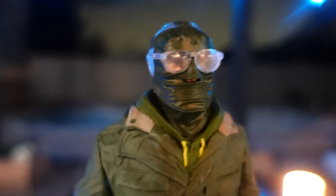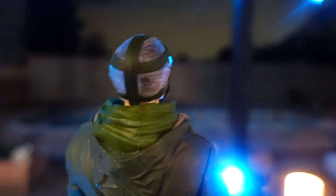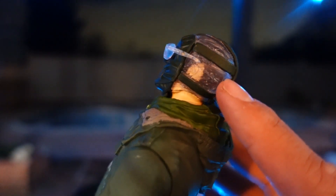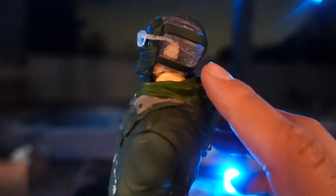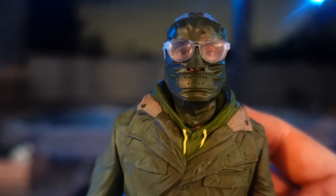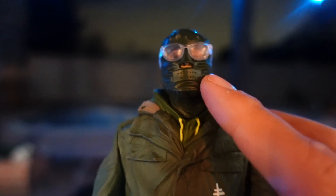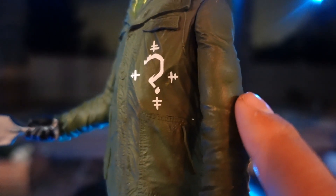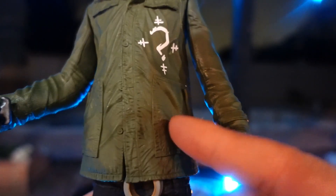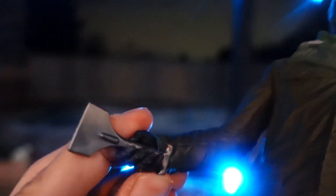So here we have the Riddler. Getting a close-up on him, you can definitely see way more detail than the smaller 7-inch scale. He does have that plastic around the head sculpt — I don't know if that's supposed to be like saran wrap or something — but you can still make out the hair and the ears. I really like the detail up close: you can see the eyes, the glasses, the little breathable piece for the face, the nose, and then you can kind of see the jacket a little bit better.